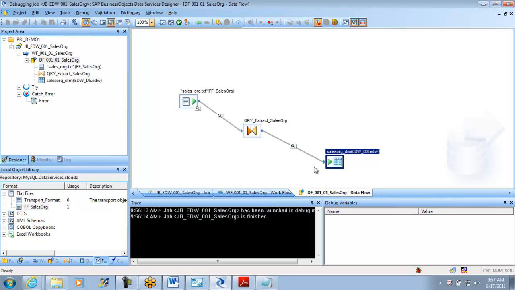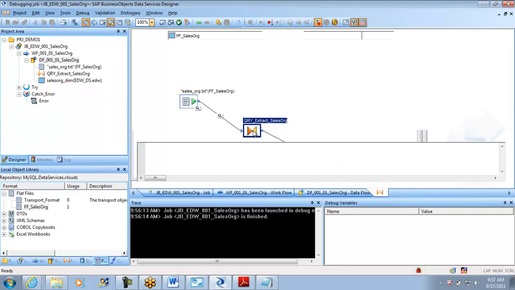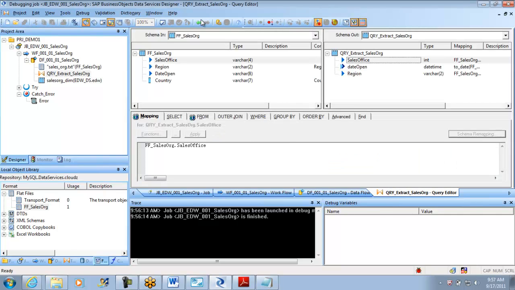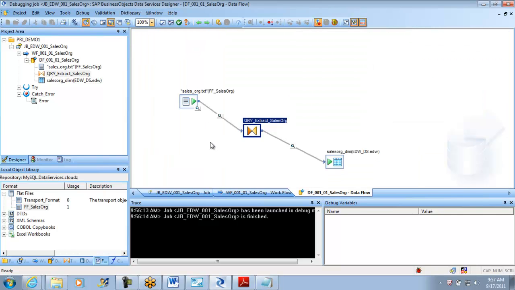That is the intention of having the debug mode. But currently it is not working. The debugger performed properly, but when I wanted to see the data before the query and after the query, somehow it is not working. I have no quick way of fixing this problem, so I'm sorry about that.